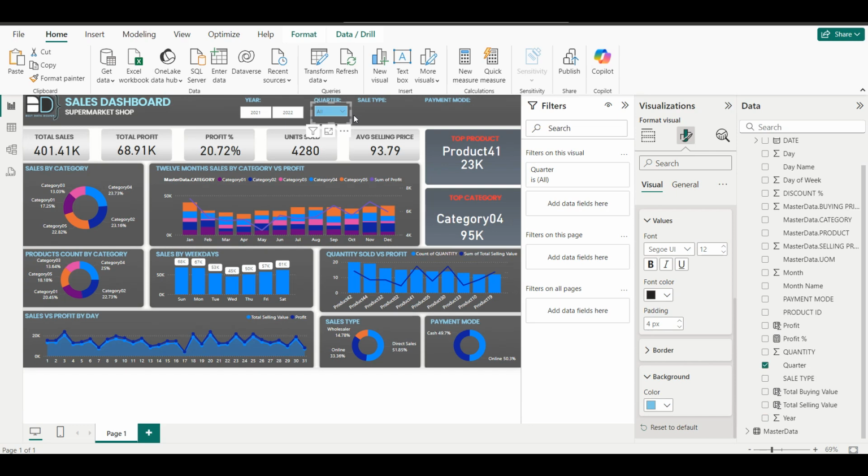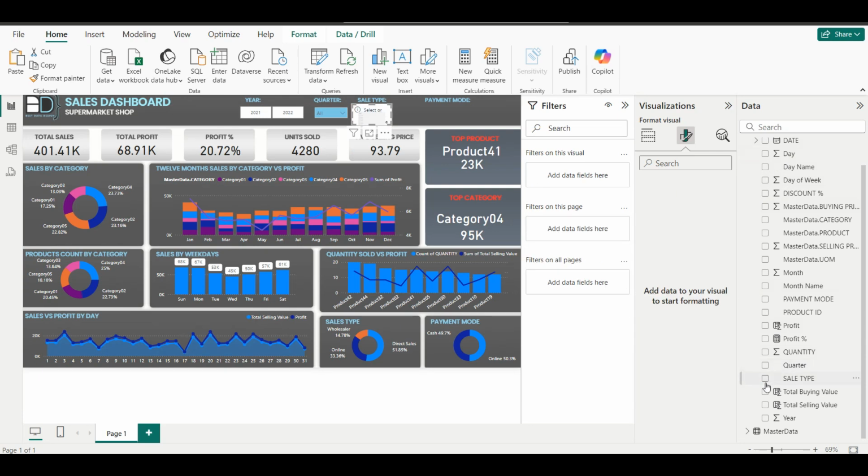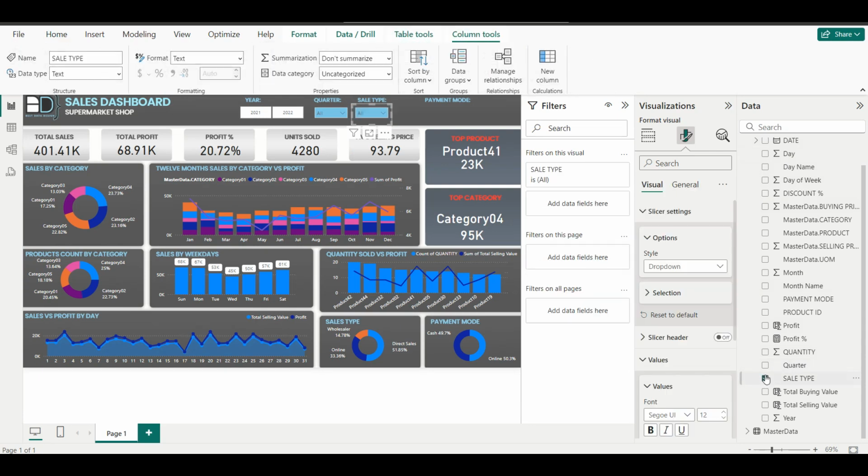Now let's do the cell type. Let's add it. I just copy and paste it. So instead of choosing quarter, I'm going to select cell type. And the cell type shows the information. Just give it more space.